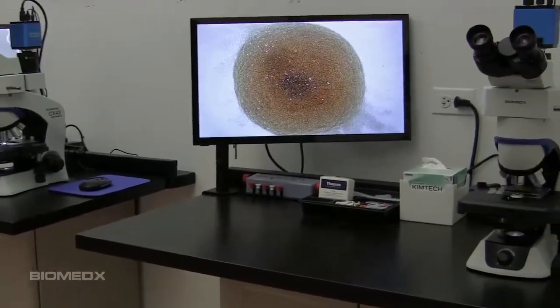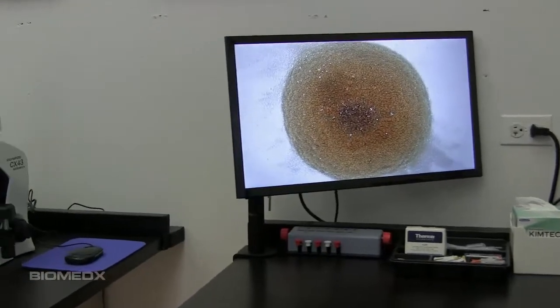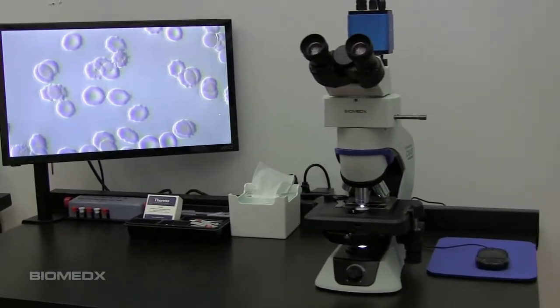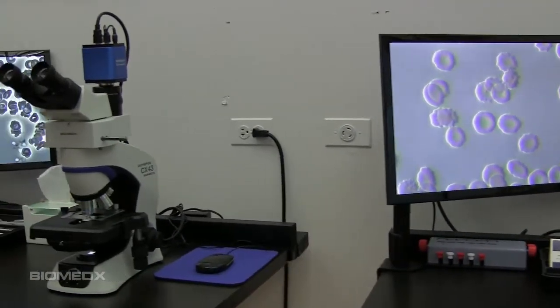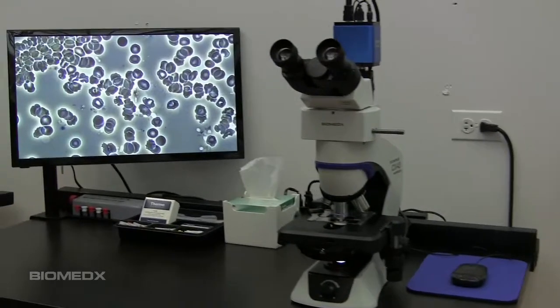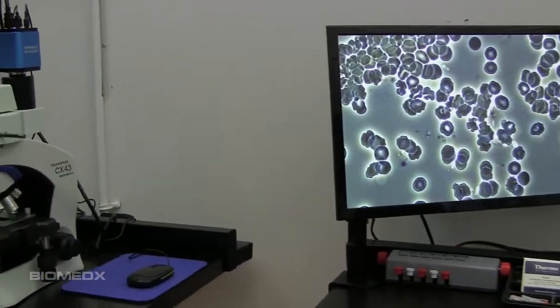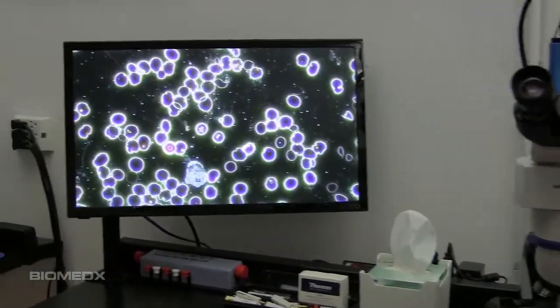These are our new Olympus microscope systems that have the Biomedx configuration for the work that we do. There are 2 key things that set this scope apart from a stock Olympus system, and that is the incredible camera that we sourced, which we then had the factory engineers tweak the software on it specific for our applications, and we do a little modification for the condenser to give us a higher level of dark field imaging. You'll see more about these things in the other videos.